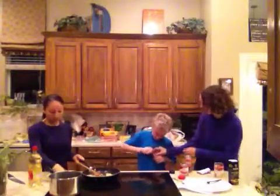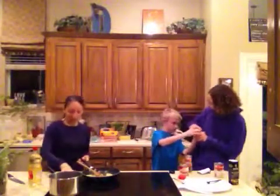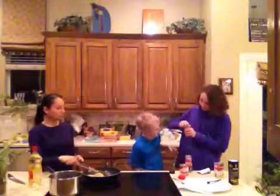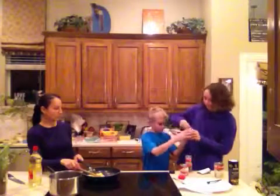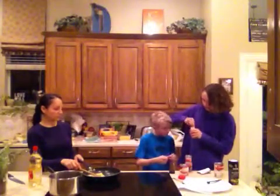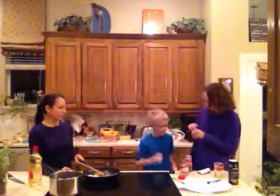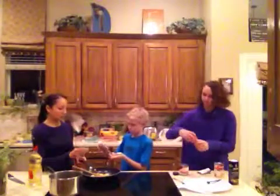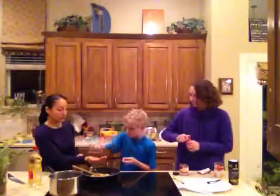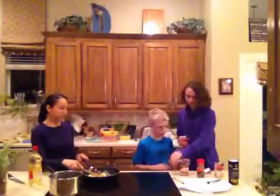Oh my gosh, there's cinnamon everywhere. Oh wait, you need to take it off. Un momento, por favor. Having a little bit of trouble opening the cinnamon. Make sure your cinnamon's pre-opened. Okay, is that enough? About the same amount of salt, right? Yes, just about the same amount of salt.